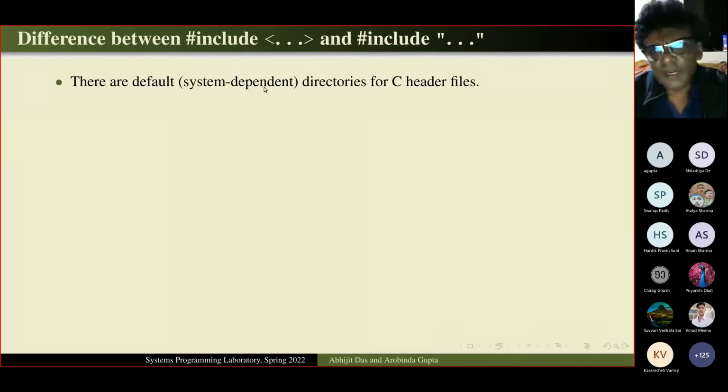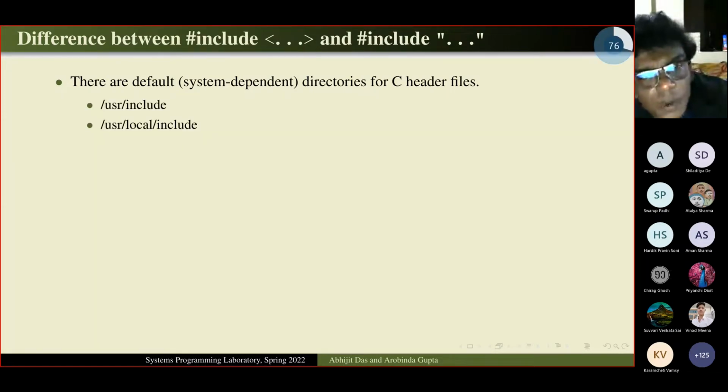These default directories are usually system dependent, but you usually have /usr/include, more or less.